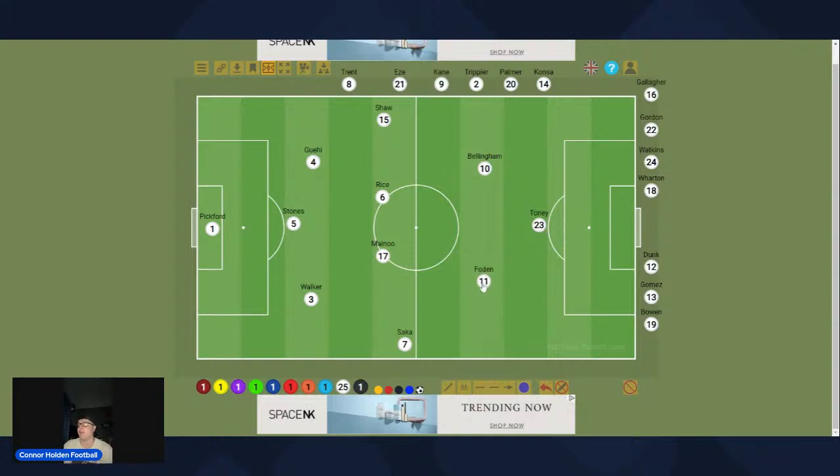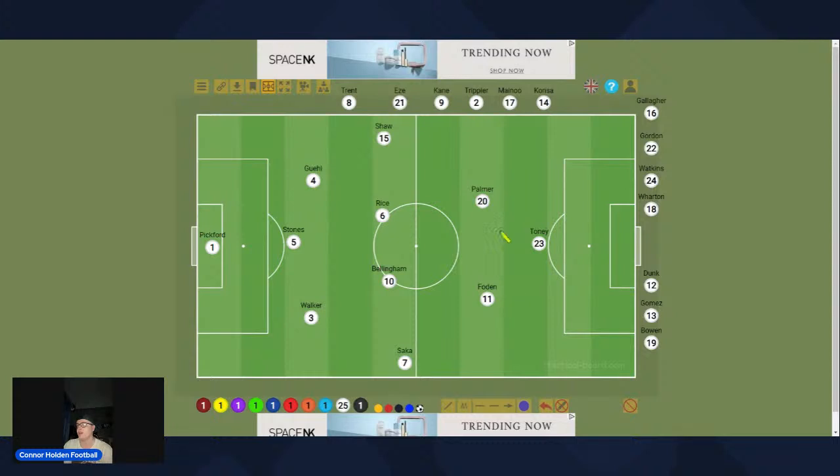And if you pair that with the sub of Palmer onto the pitch, for even say Mainoo, but even not Mainoo, Foden off, Palmer takes that role, or Mainoo goes off, Bellingham drops slightly deeper, and you go a bit more attacking if you're hunting that goal. Say we're 1 down. That Palmer and Tony double punch is something that I quite like. Off the bench, those brave passes between the lines, bouncing them off Tony's feet, Palmer getting in and around the box, Bellingham doing his thing, making mayhem inside the box, crashing.